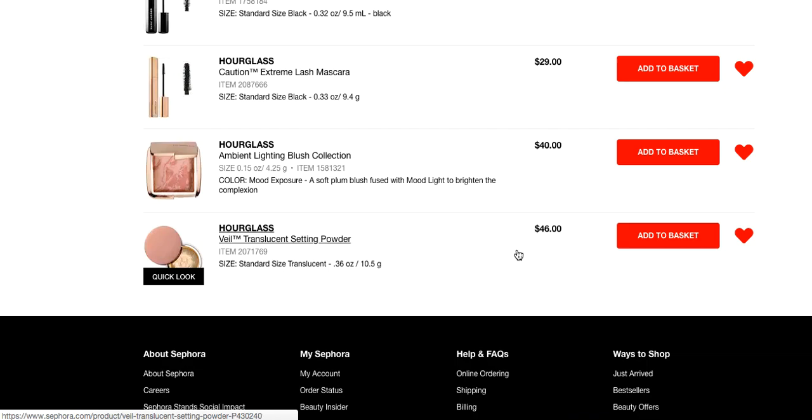Can you tell I'm talking really fast today? I'm trying to cut my video times down because I realized they can be very long, which is not always convenient to watch. Last two recommendations from Hourglass: the Ambient Lighting Blushes are one of the prettiest blushes you can put on your cheeks. They give you a glow but don't drop a ton of shimmer that gets caught in your pores and accentuates the fact that you have enormous pores. They're just so pretty — and the colors, they're just to die for. Every single one I've tried has been beautiful. Dim Infusion and Mood Exposure are two of my favorites.